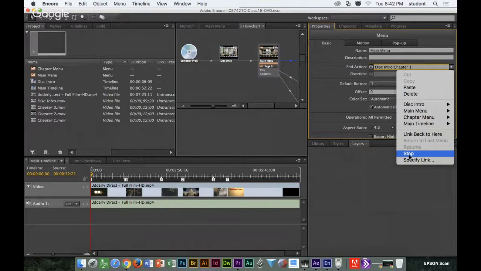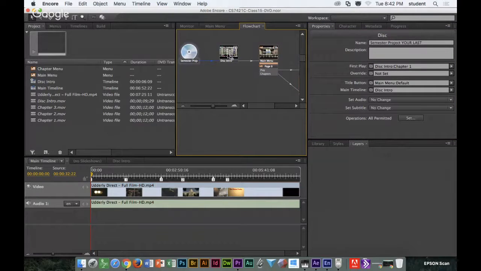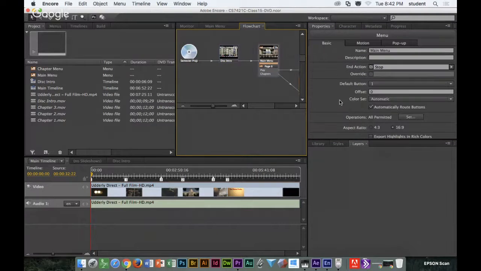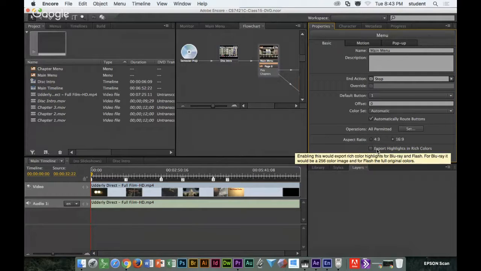The ability to stop playback is interesting. It's as you like. We don't go into color sets here. We can talk a little bit about that next week as part of some of the authoring stuff. And also the other thing that we didn't really get into with this content is that generally speaking, you have 2 aspect ratios that you can work with. There's the old 4:3 that is now very long in the tooth, and then you have the ability to do widescreen, which is what everybody more or less does these days.